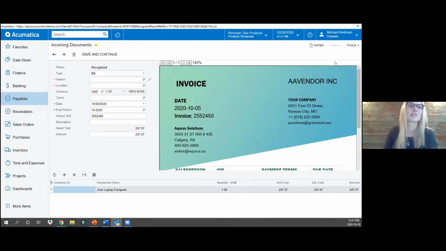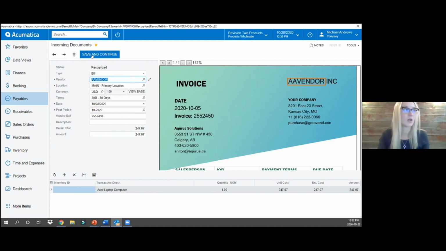So when we go to view this document, we'll click maximize just to see the screen a little bit better. It's toggled between the user and the company that I'm working with that is already set up. And here we can see that it's pulled my invoice, and I've left this invoice in this particular instance because I want to mention a few things. It has populated the vendor reference, the post and the dates, the item, the quantities, and the unit costs. However, it has not populated the vendor. And if it hasn't, that's fine. We can either search for it or we can just be really cool, click on the vendor tab, directly click on the PDF, at which point it will populate all of the missing information into this AP bill, where we can save it and then continue to fulfill it forward.